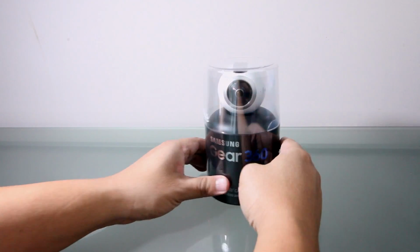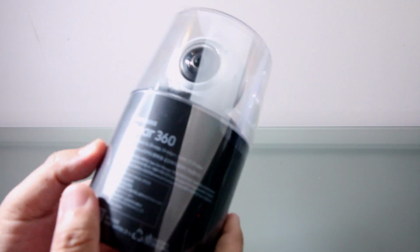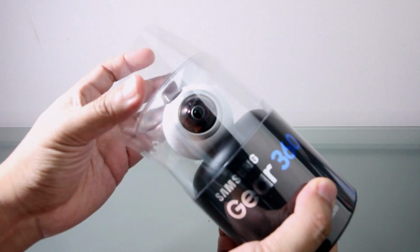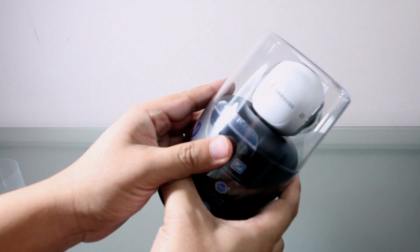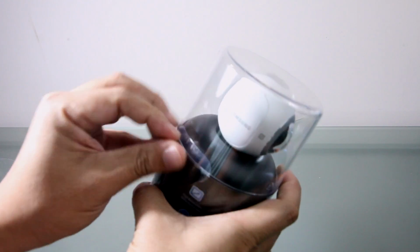At this point in time, there's only one other 360 video camera in the market in Australia, and it's the 360 Fly, which retails for $650 Australian, and that's for their long 4K version. So the Samsung Gear 360 is definitely a tech and price leader if they can get it in the Australian market before the other competitors like the 360 Fly 4K and the Nikon KeyMission 360 arrive.